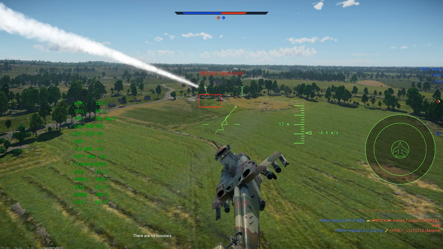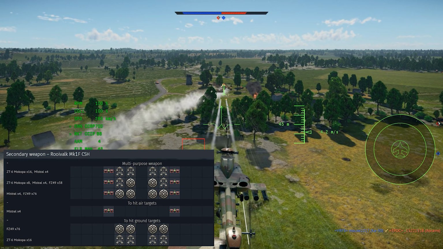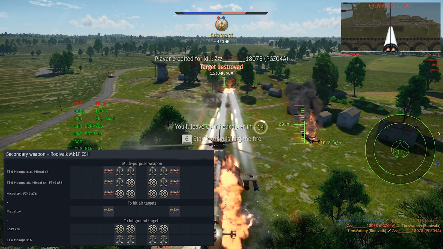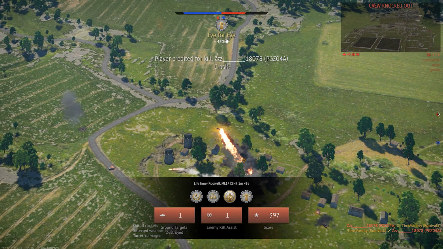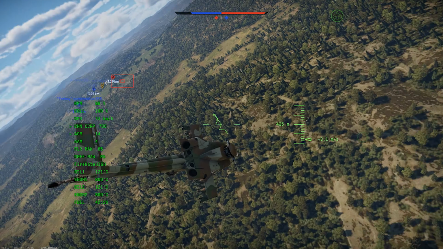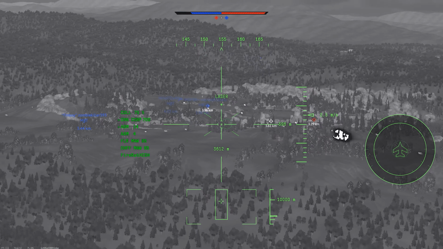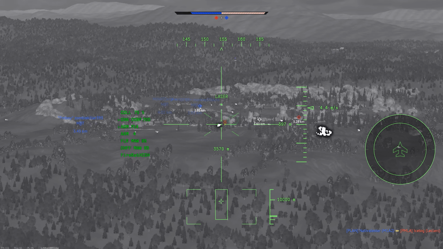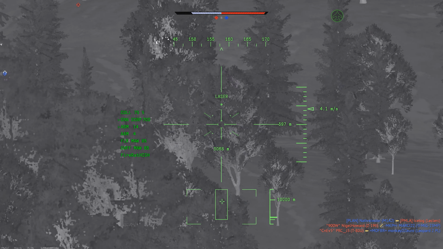Now, in terms of weapon selection, the options are a little sparse. One air-to-air missile, one anti-tank missile, and one type of rocket pod, in different combinations if you want. For a built-in gun, the Rooivalk gets a chin-mounted 20mm autocannon with 700 rounds of ammunition. This can slave to the auto-tracker, and it's a pretty effective weapon if you can get it in close.